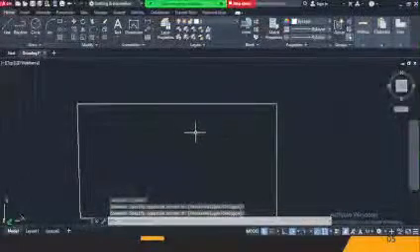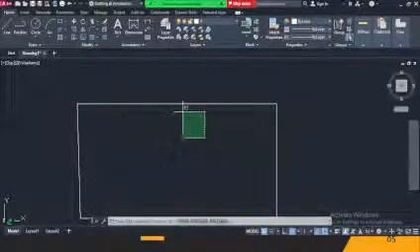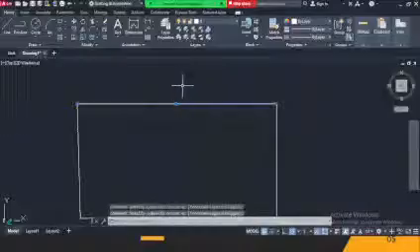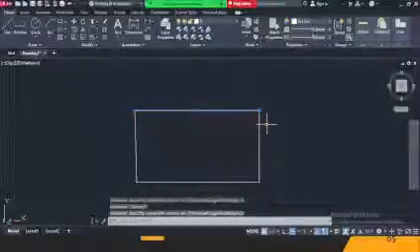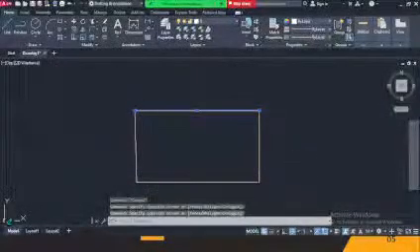But if I'm using the other one, the green marquee tool, I don't need to select the entire object. I just need to select a little part of it, and the whole thing is selected.